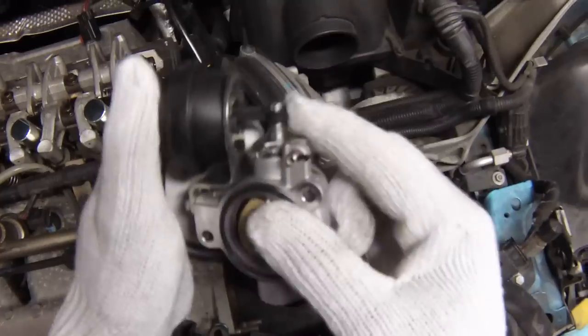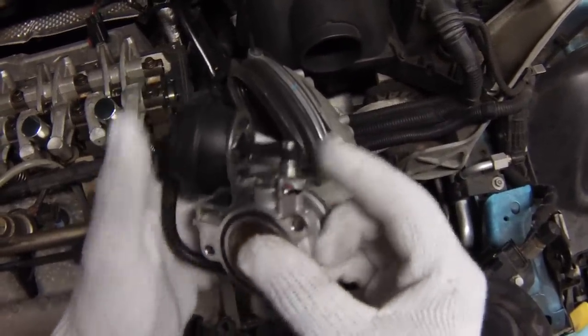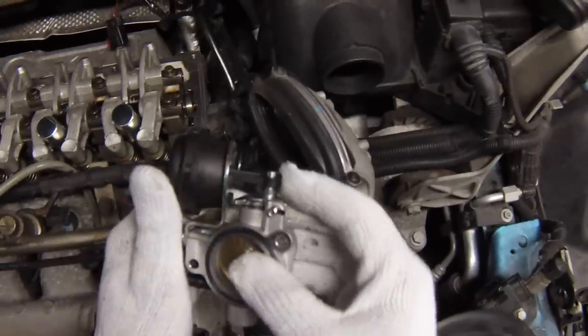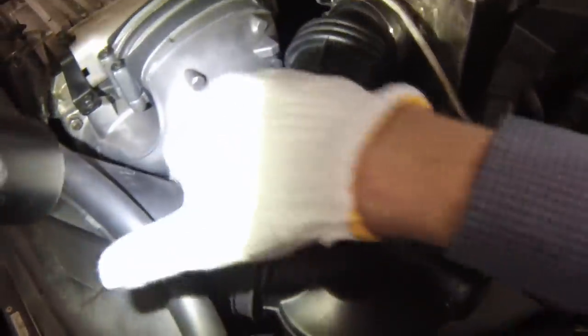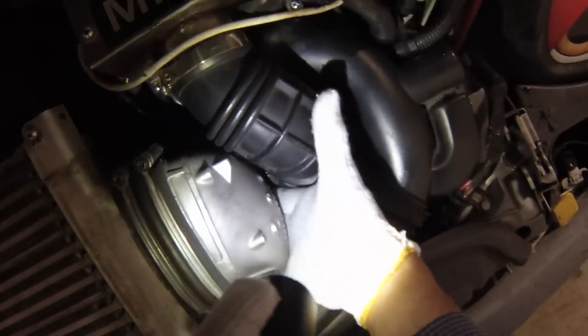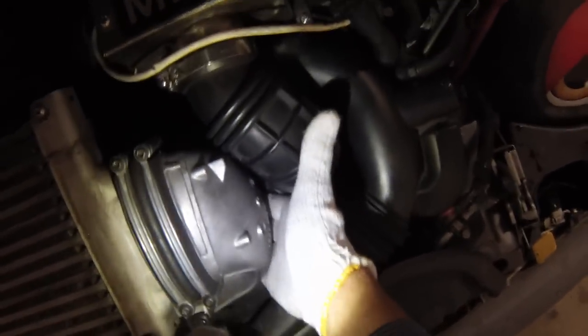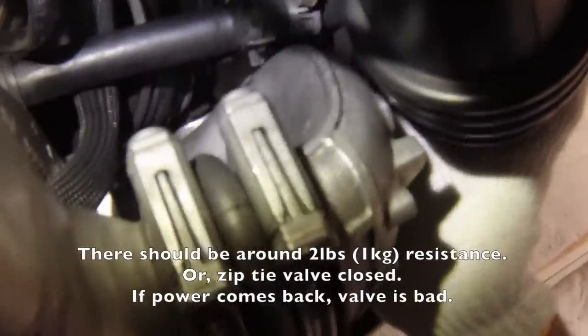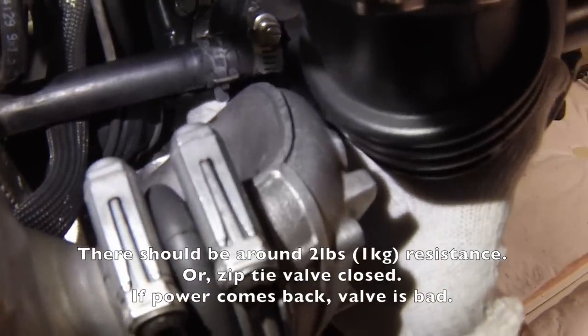What I did is I compared it to my car. When the valve is on the bottom I just reached in and pushed on the diaphragm, and what I found is the diaphragm on this car had almost no resistance — so that got me thinking. You can barely see the bypass valve when the car is all put together, but the good thing is you can reach your hand in there and feel the actuator, feel the diaphragm pressure. I put my hand in and pushed on it with my finger and compared the pressure between my car and that blue Mini over there, and I found that the resistance was much higher on my own car.